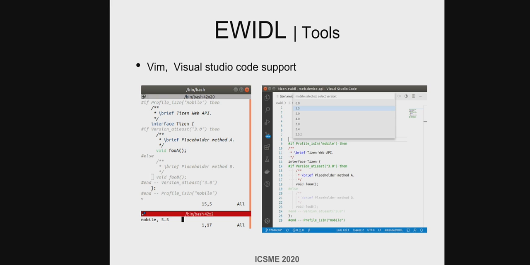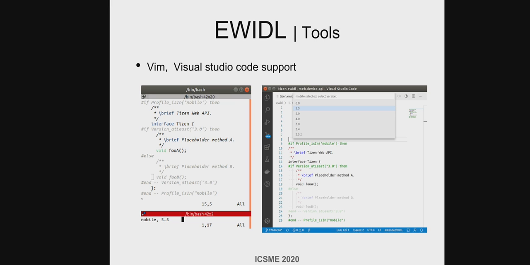After the initial prototype was developed, we focused on creating tools to make it easier to work with the EWIDL files. One of the most noticeable problems is the complicated tree structure of the file. Documentation writers need to be aware of all 20 conditional branches affected by their changes. Tracking active branches while writing documentation requires substantial cognitive effort from the authors. Fortunately, this task can be automated by proper editor support.